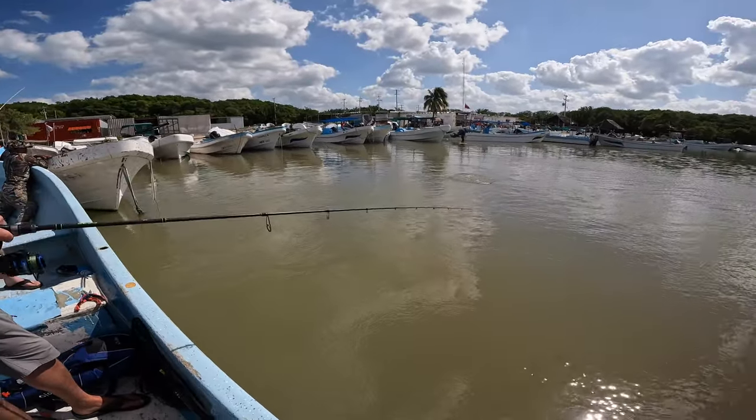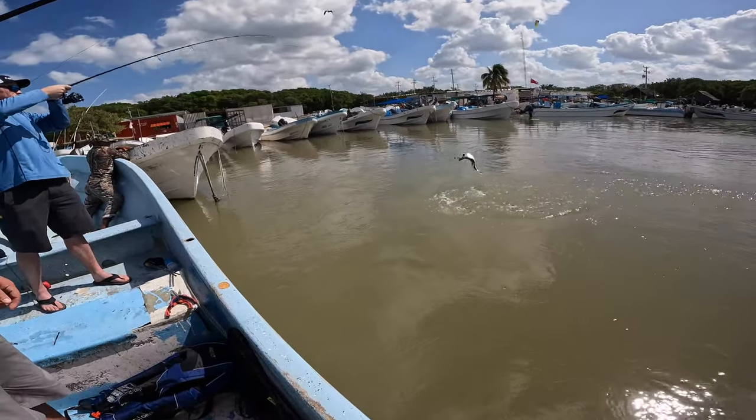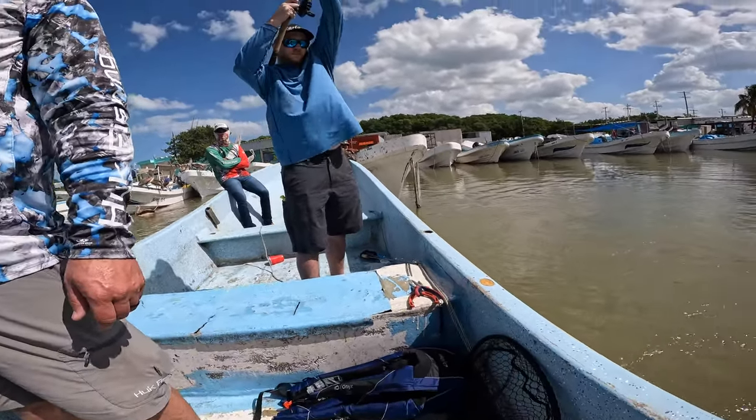There you got him. Got him on. Fish out, fish out. Reel up fast. Get your line out of the water. A little 5-pounder. Bring him on over here, Kade. Hold that for a second.